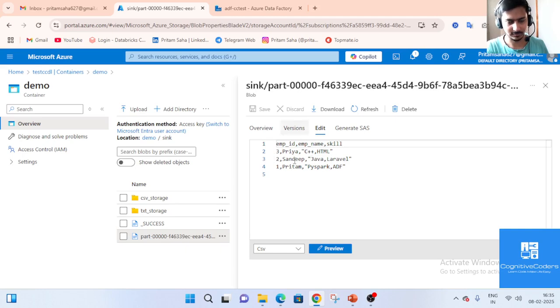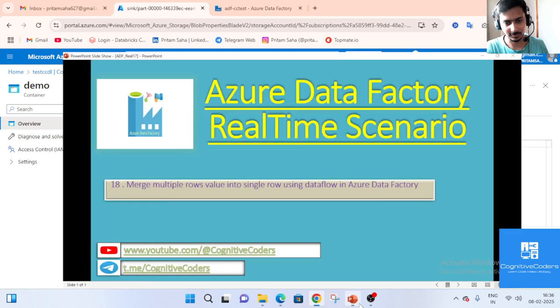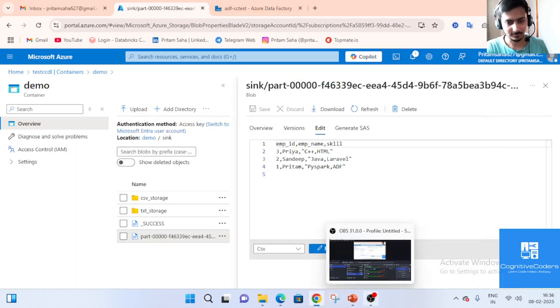Like this the data came, though not in the correct order. That is a different thing, but in this way, using the collect function, you can do this merging. Okay, so I hope you have understood the concept.